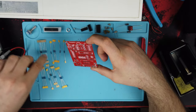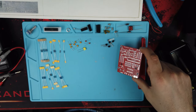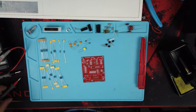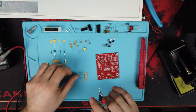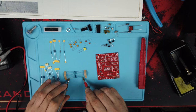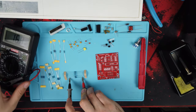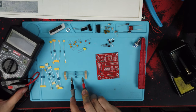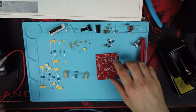Okay, so I will start with resistors, because I think they are the smallest parts in height. But first I will check the resistance. So 9.1 kilo ohm. It's probably not visible. 9.9, so I think it will be 10K.